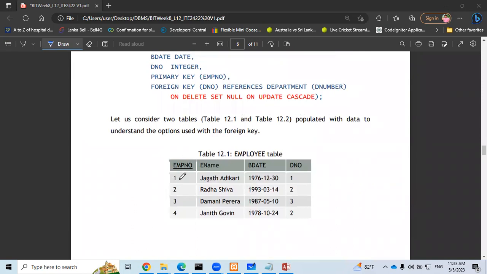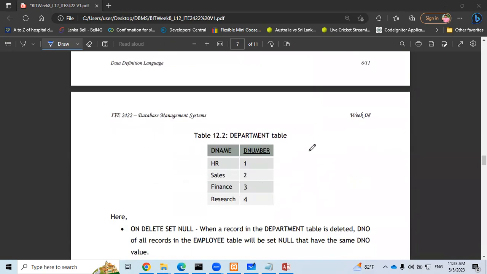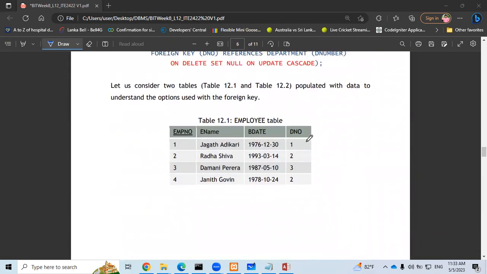Okay, so there are 1, 2, 3, 4 employees working. These 4 employees are working in department 1, department 2, department 3, and department 2 as well. So let's see: HR, sales, finance, research. One is HR. This is sales, right?